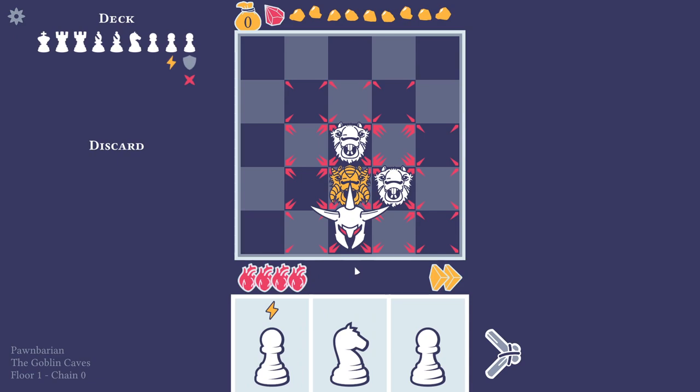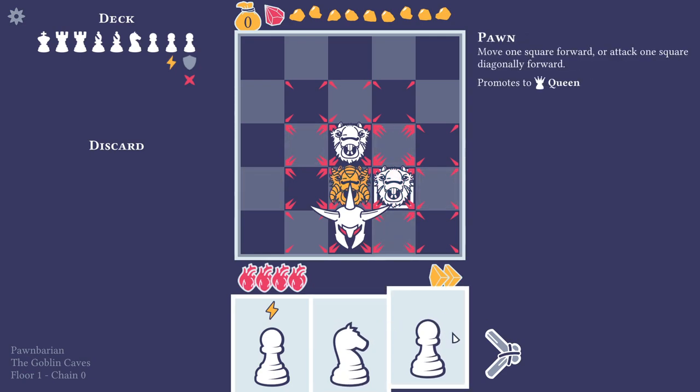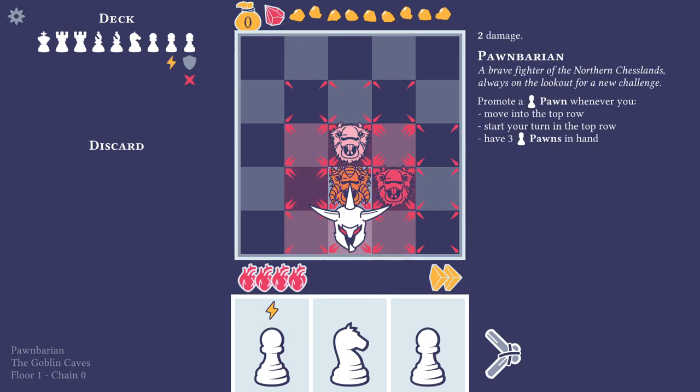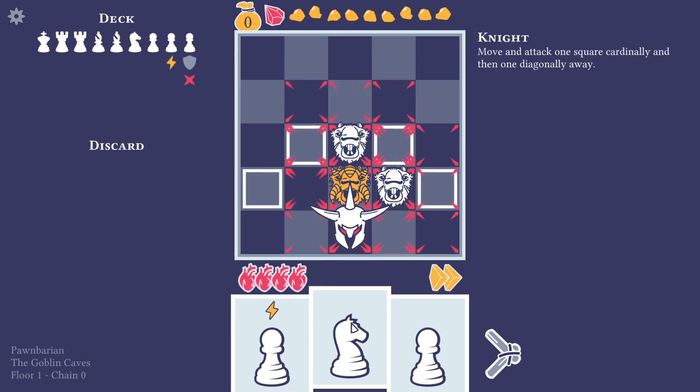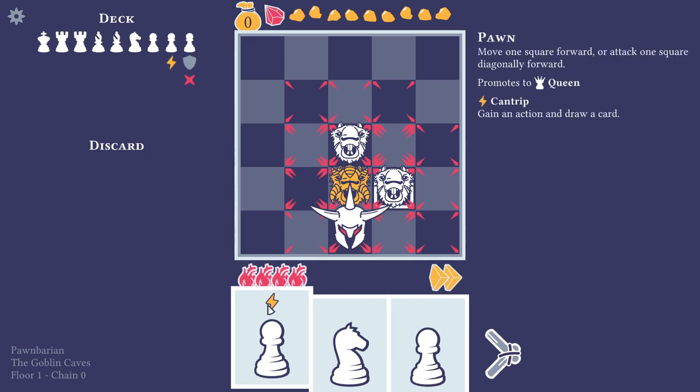Okay, the game is a roguelike, and it's pretty much, you move, it's chess, okay? You move your character based on which chess pieces you have. So, for example, if I use my pawn here, I can eat this sideways, but not frontal, because the pawn is legal frontal. And if I use the horse, I can jump wherever I want. This is to skip the turn. This is how many moves I have, so I can play 2 moves. And this little lightning here means, as you see at the top right, cantrip: gain an action and draw a card when you play this. So we start with gaining that.